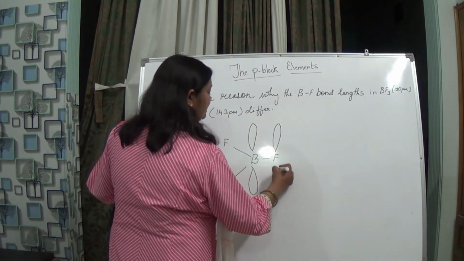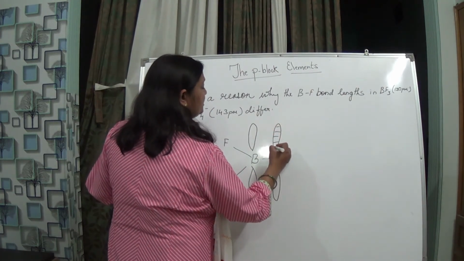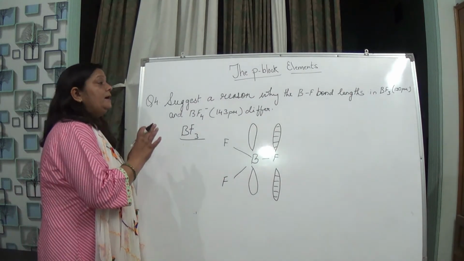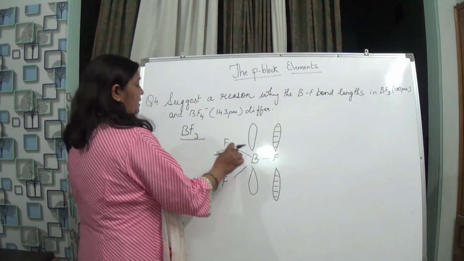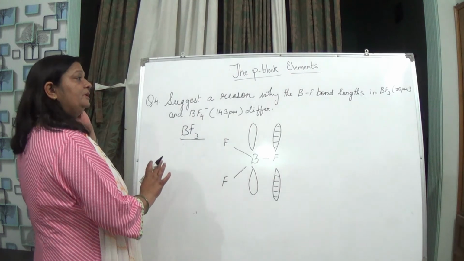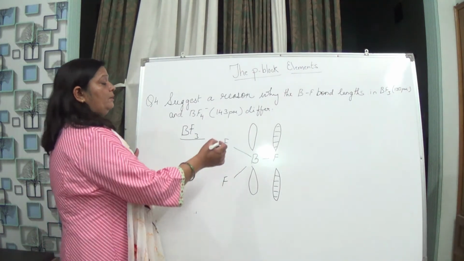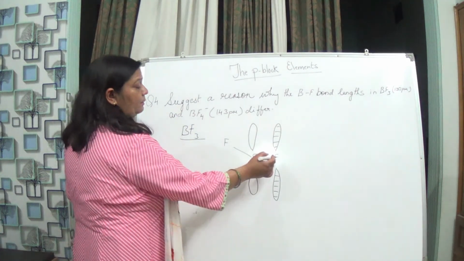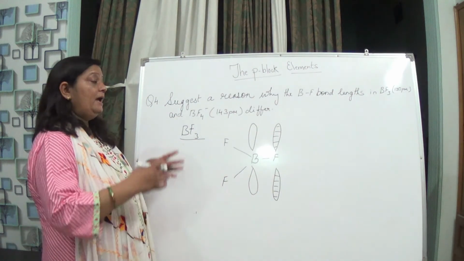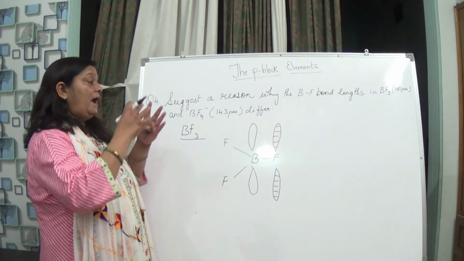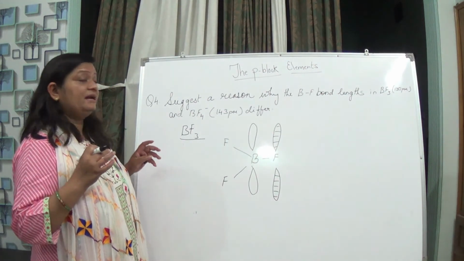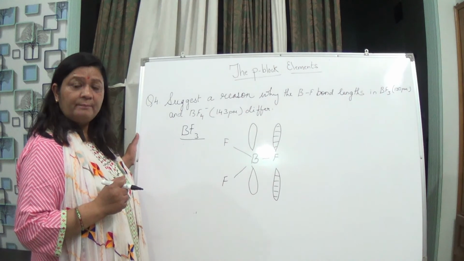Here we also see that the electrons in fluorine are present in the p orbital only. What happens actually? In boron, sp2 hybridization is formed, so this boron forms the bond with fluorine. But in fluorine there is a cluster of electrons in the p orbital, and as a result there is repulsion among the electrons, and this repulsion leads to what? The back bonding, p pi back bonding.